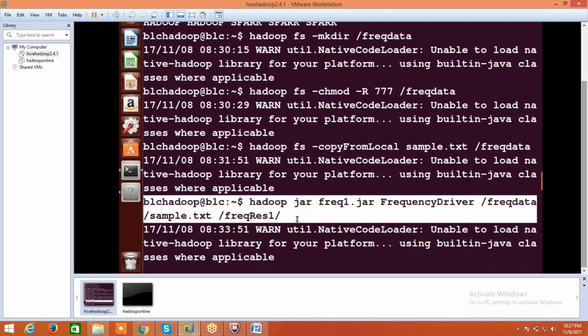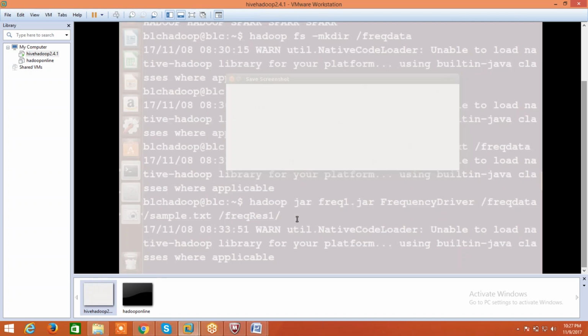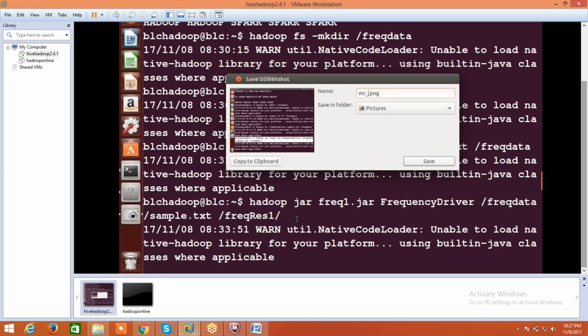This is the program we are running. So I'll take this screenshot. MR, I don't know how many files happened, 17, and execution. Come on. Fine.